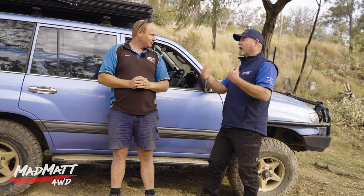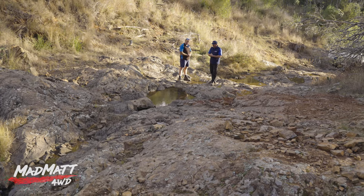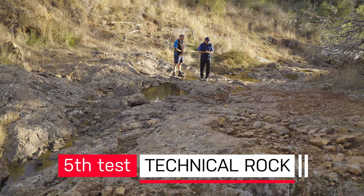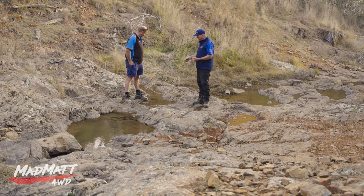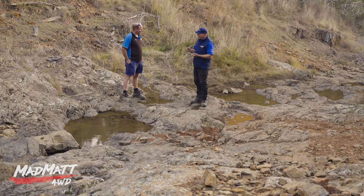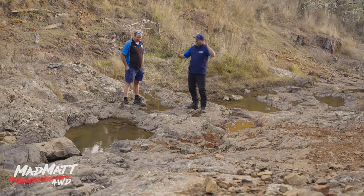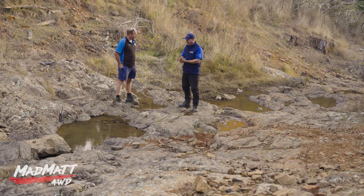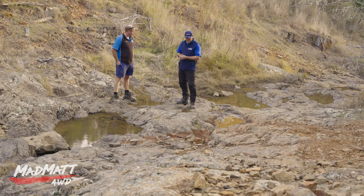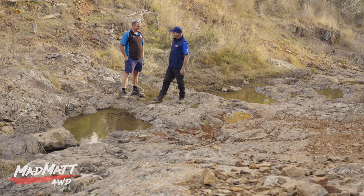I'd like to see load change. 100%. Okay, cool. Let's go and do that. Righto, let's go. Yeah, Lucas, this is going to be good. I like it, and what I like about it is the load is going to change the whole time, and the moment I go through, the rocks are going to be wet and slippery. So it's going to come down to multiple things, I reckon, not having driven it yet. We're going to have control where we want to lower and raise ourselves over an obstacle, and then there are going to be other moments where we want to pop it, so a blip of the throttle, so that responsiveness is going to be important. Then I want to try and straddle that gorge there, which is a bit of side angle and a little bit of fun. Of course you do.